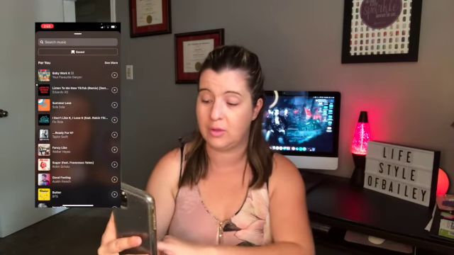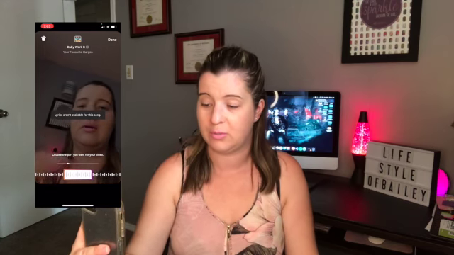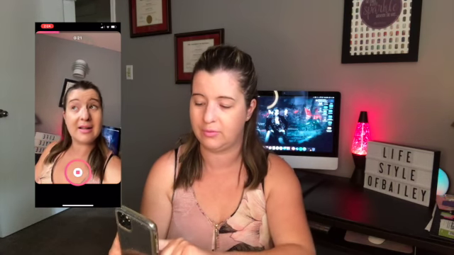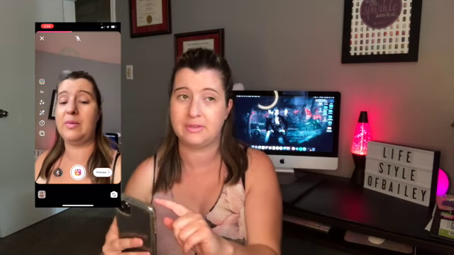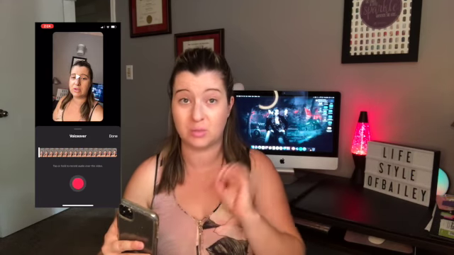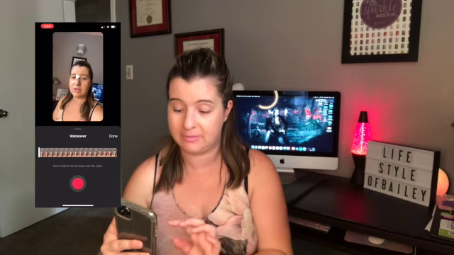So you can go to preview. It will let you preview your Instagram reel. You can also add a voiceover in your Instagram reel if you wanted to. So that is for voiceovers. The arrow is to save your reel on your phone. If you say, for example, like me, you like to batch content and do, let's say, 5 or 6 reels in one day and then save them to post throughout the week. You can save them on your phone, as well as you can save them as a draft in your Instagram, which I'll show you how to do also.